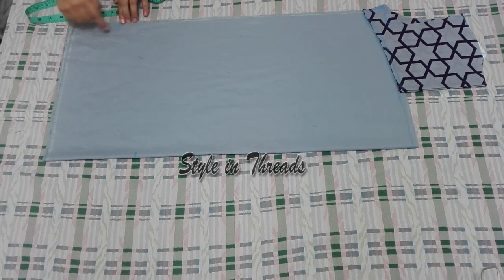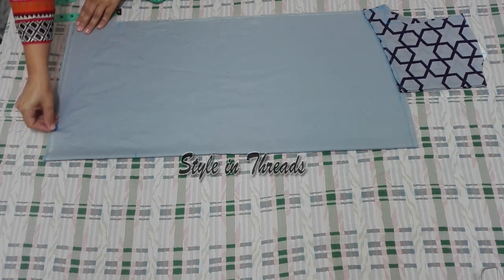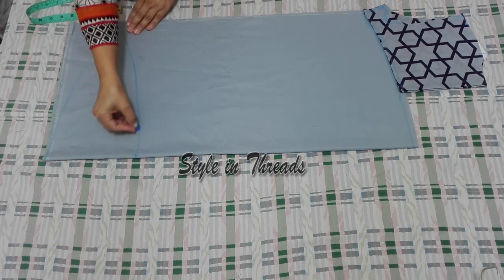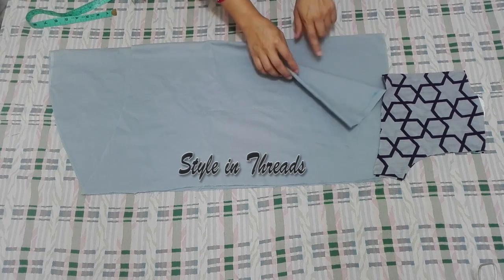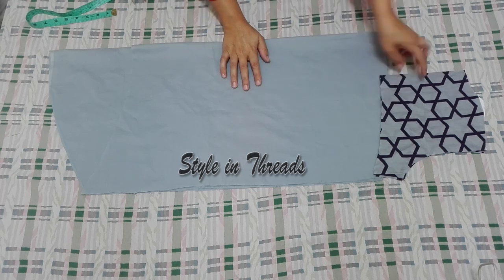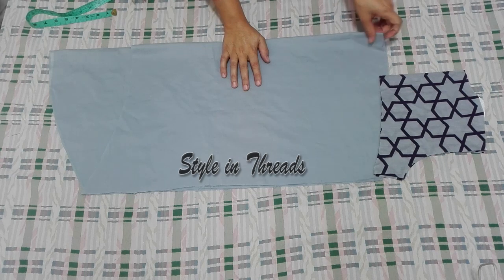Now for the back side I would make a curve shape in this way. And for the front side, I would mark in this way. So first, I would cut the back side, and then I would cut the front side. Cutting is complete. Now I would take basting stitch on the front and the back side, down part, and I would adjust its width according to this bodice width, okay, front and the back side both. So first, I would take basting stitch on these two parts, and then I would join these two parts, okay.